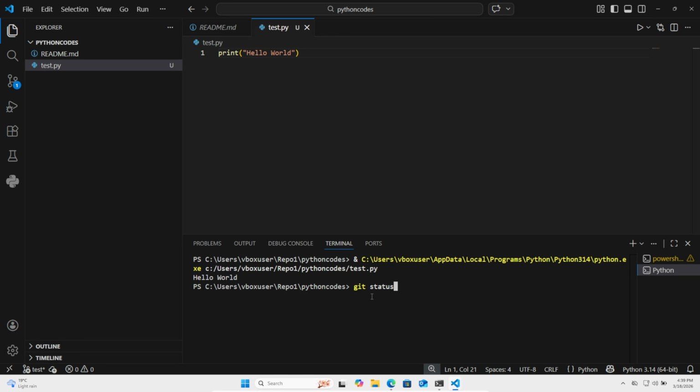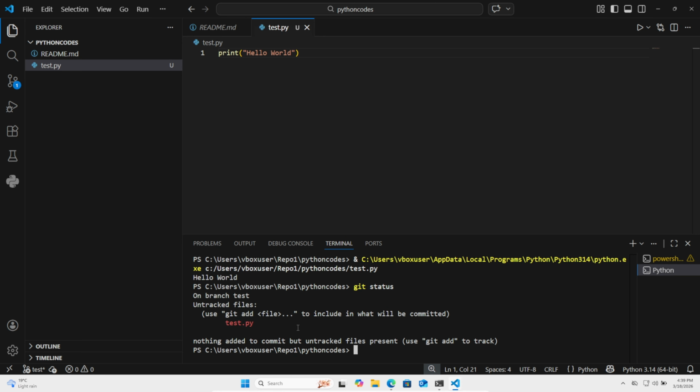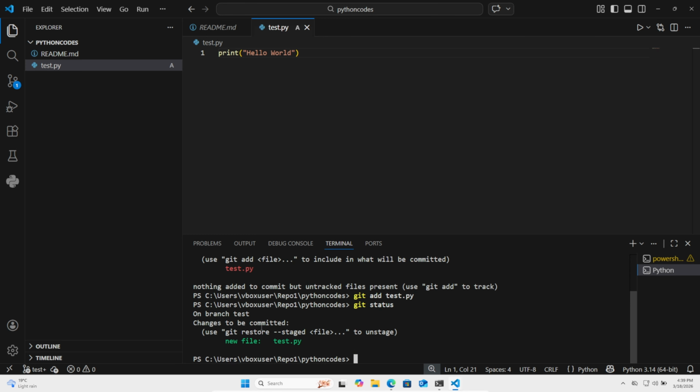But if this time we run git status, we can see that a new file was created, which has not been committed yet. So what we'll do is run git add test.py. After that, we have to commit this. Before committing, you can check the status again. This red would have turned to green, showing that this file is added and ready to be committed.